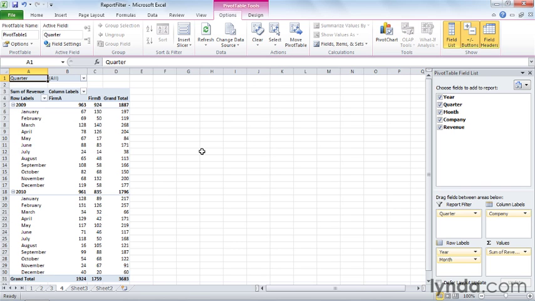If you have a worksheet with the same name as one of the field values, Excel names the new sheet the value and then parentheses 2. So let's say, for example, that there was already a worksheet named 4 in this workbook. In that case, this worksheet would be named 4 parentheses 2. Filtering pivot tables using fields in the report filter area is a powerful capability. Not only can you limit the data that appears in your pivot table without changing its structure, you can create separate worksheets for each value in the report filter field.